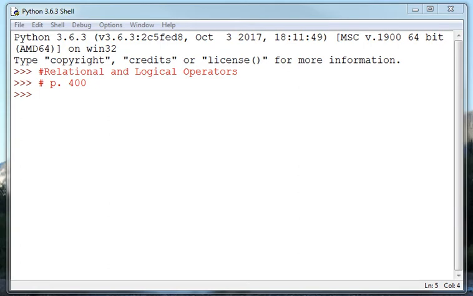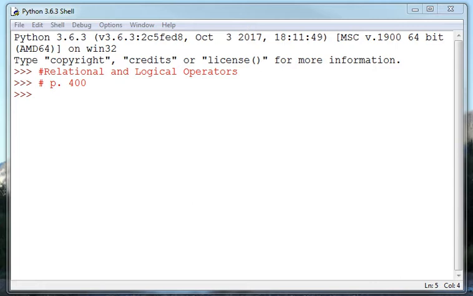Okay, so the next chapter that we're going to start into is entitled Structures That Control Flow. And this very first lesson, we're looking at relational and logical operators. Relational and logical operators allow us to evaluate a condition, and conditions are Boolean expressions. So we could say that two items might be equal.